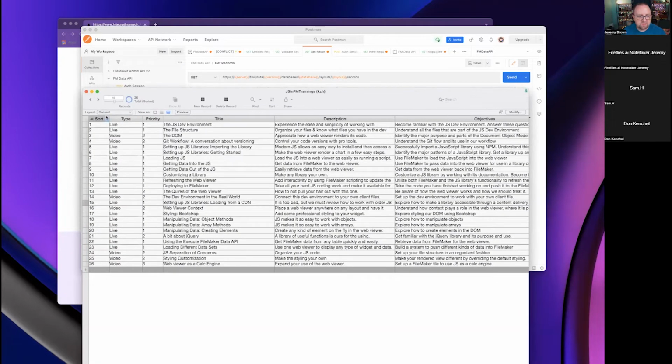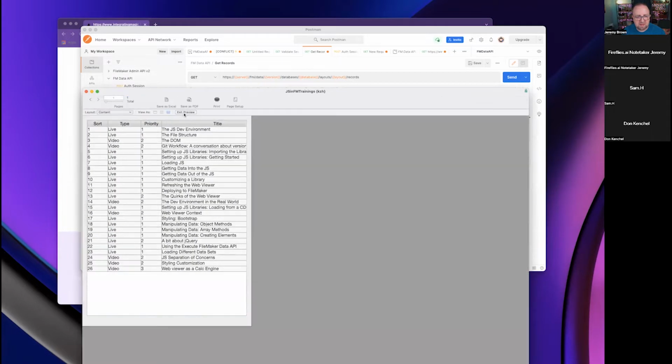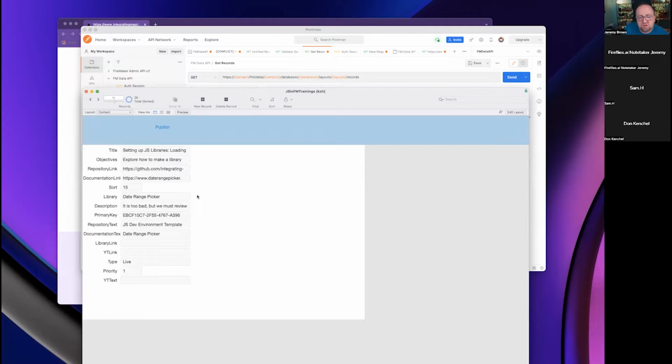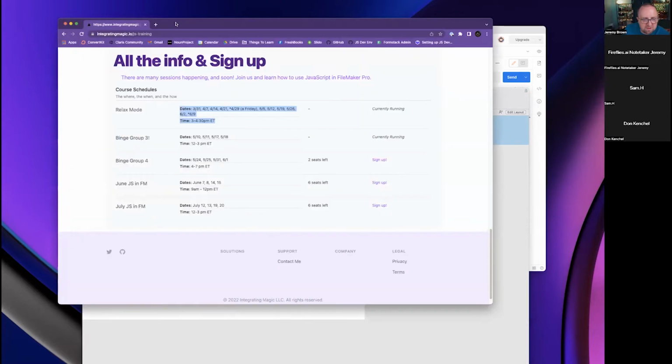So unfortunately, that was how I was doing it, but it was nice because I could actually use FileMaker as my content management system, and I didn't have to actually write. I could just use it. That was good. I could write this here and then eventually get it over to my website.